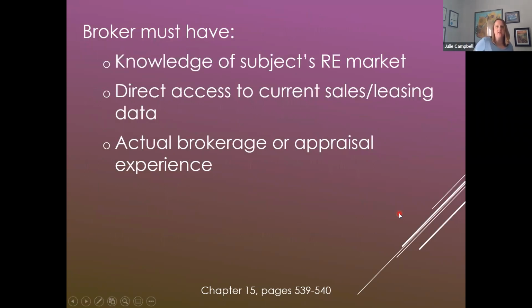You need a good knowledge of the market. You need to be aware of the trends going on in your market. This is why we study the market. This is why we're not attempting to sell all of North Carolina, right? Maybe you're just Winston-Salem, or maybe you're just Forsyth County. Maybe you're the Triad. This goes back to the idea that just because you can sell a house in Wilmington doesn't necessarily mean that you should. You have to have that knowledge of the market. You have to have direct access to the information. You've got to have the tools. And experience does help. Once you get out and do this a few times, it'll get better.